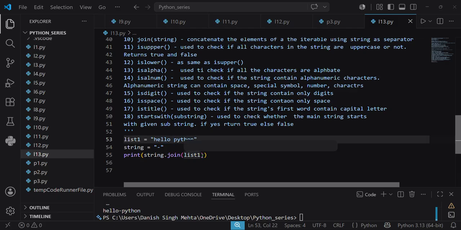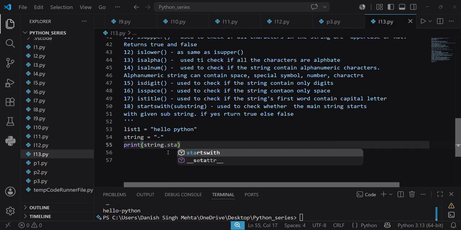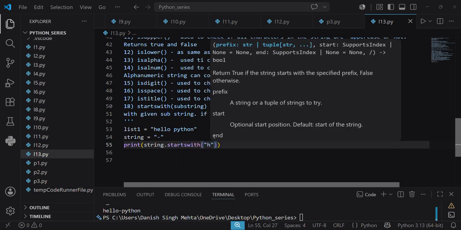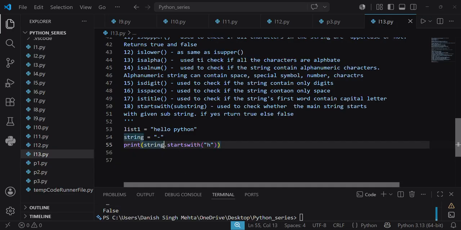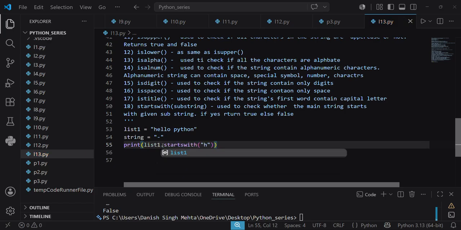If I want to check that it starts with H or not, string dot startswith H. Oh, अच्छा लिस्ट है ना नाम तो list one.